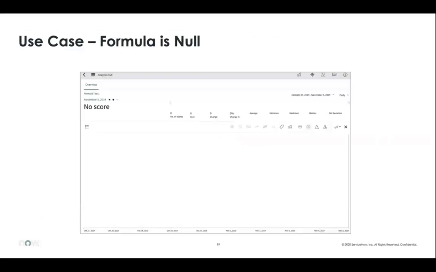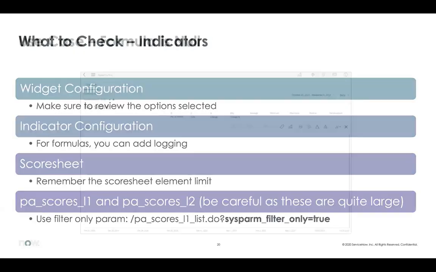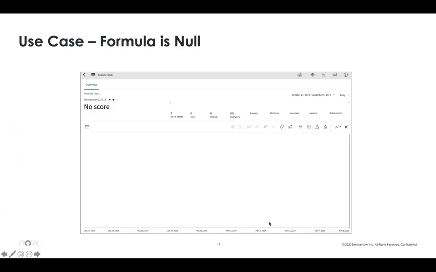Then once we fix that, we're going to run into this issue, which is there's no score. The score is null. So there's data, but it's null, which is a bit confusing, but two slightly different issues. And then we're going to get working. So let's go quickly over into our debug area.